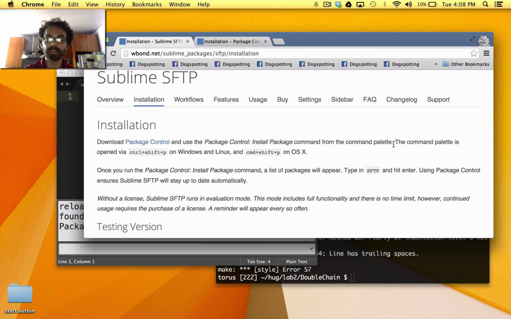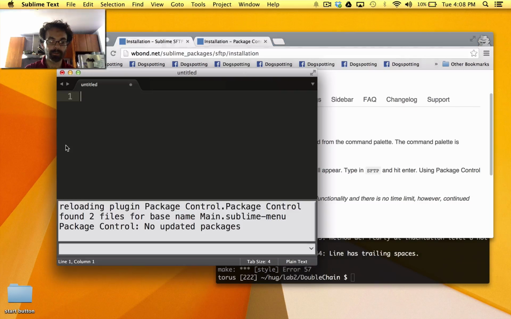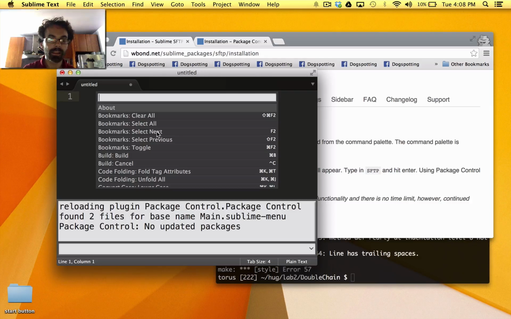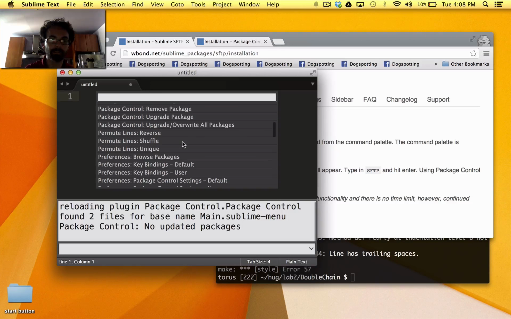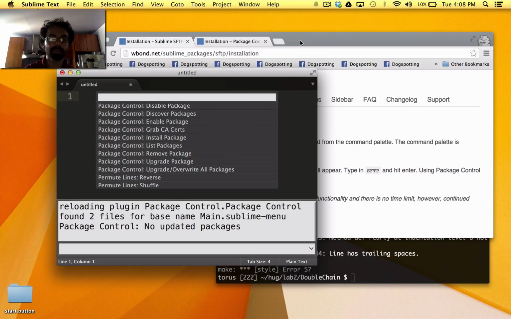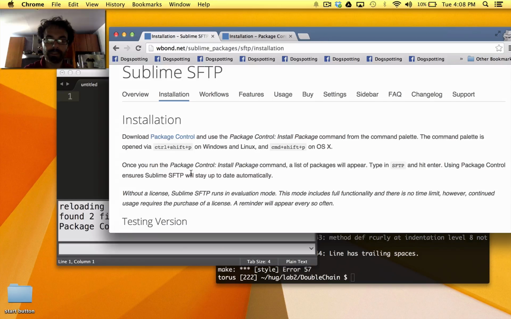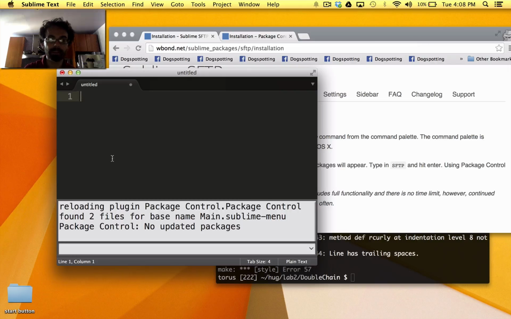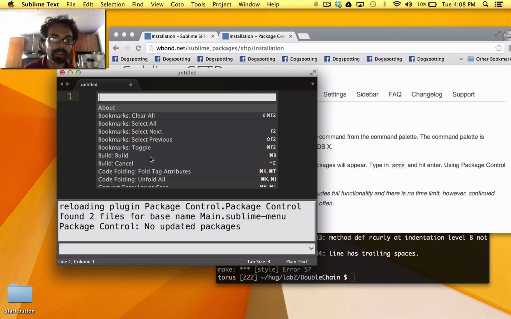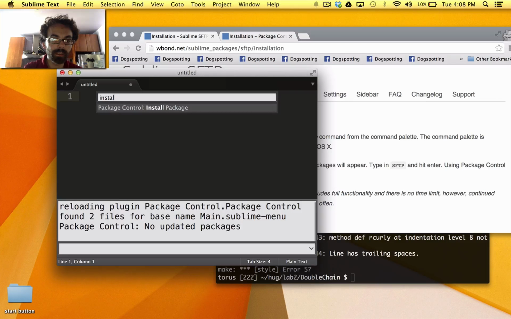So now we're going to open the command palette using Control-Shift-P on Windows. Okay, so I'll push Control-Shift-P. And this box that has shown up is Package Control. And it says, if we look at the directions, scroll until we see Package Control: Install Package. All right. So one thing I'll mention, of course, if I click away, Package Control is kind of a weird UI because it goes away. So Control-Shift-P. So Install Package. So I'm going to type install, and it's so smart it finds it for me.